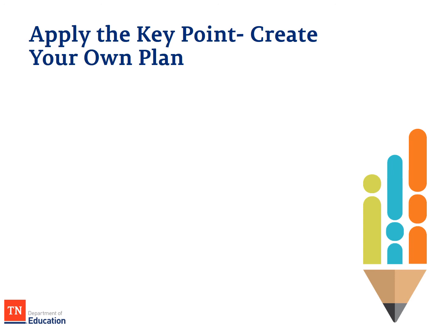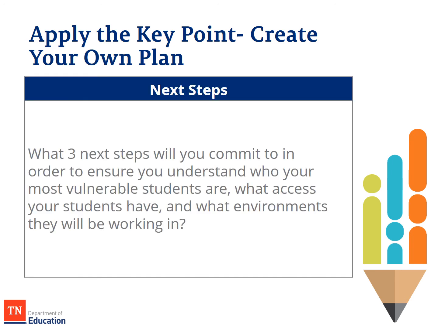Right now, we're going to take 2 minutes and stamp any important next steps for yourself. Based on where you got in the process, what 3 next steps do you need to commit to taking to ensure you go into the school year with a strong understanding of who your most vulnerable students are, what access your students have, and what environments they'll be working in? Press pause and reflect on that now.